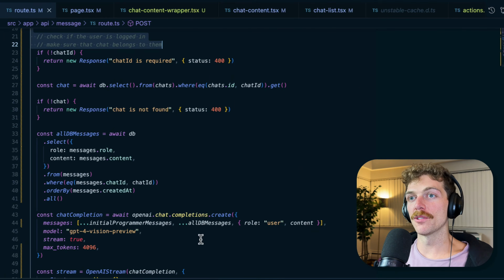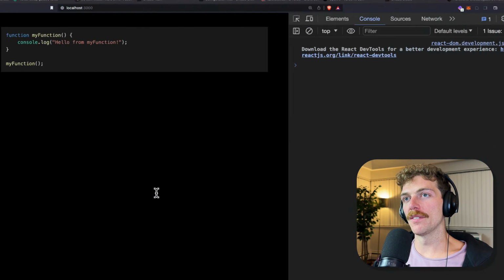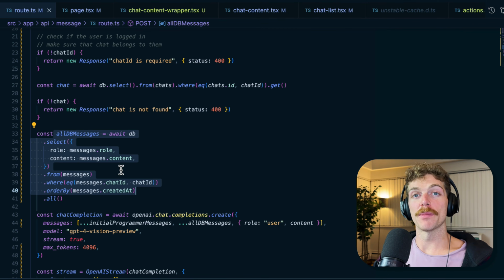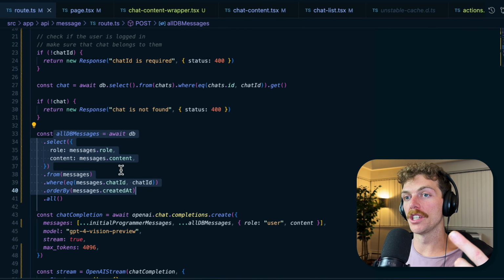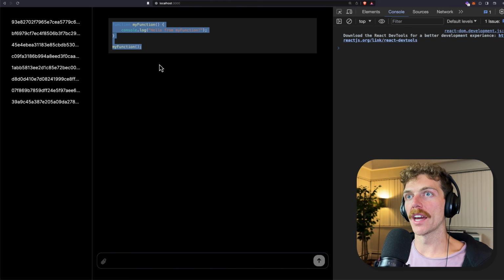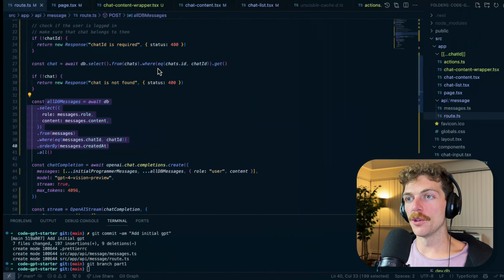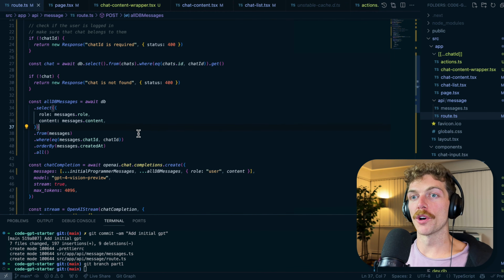And what I found for this specific application is you don't even need to load in all of the database messages. I found that if you keep track of the user messages, the ones that I'm sending up to GPT, and you just keep track of the very last thing that the assistant responded with, you still get the same results. So instead of having to load in a ton of information every single time, you really just need the little prompts from the user and then the last big response from GPT. But you can play around with this as much as you want and see what works best for your application.